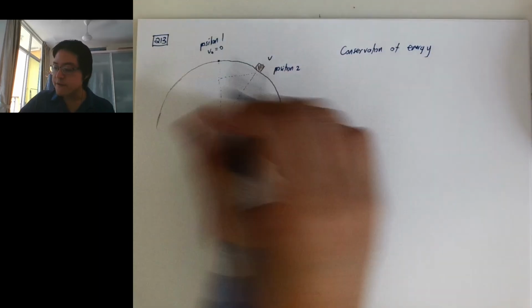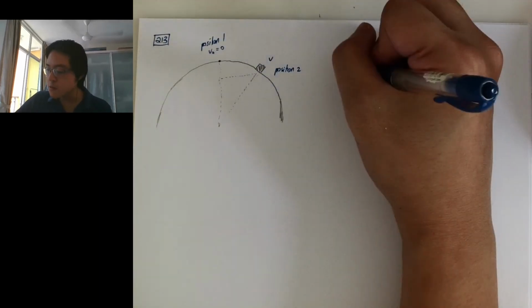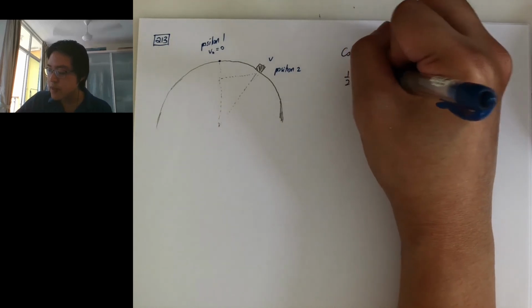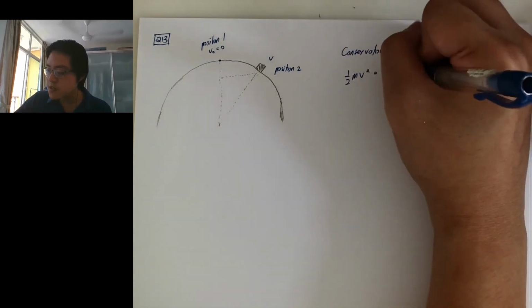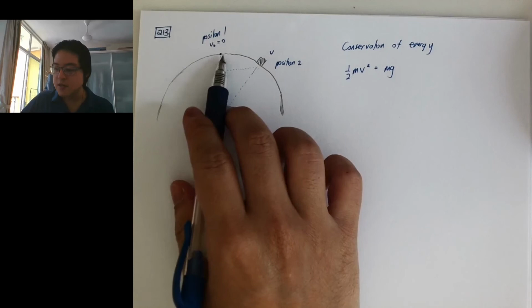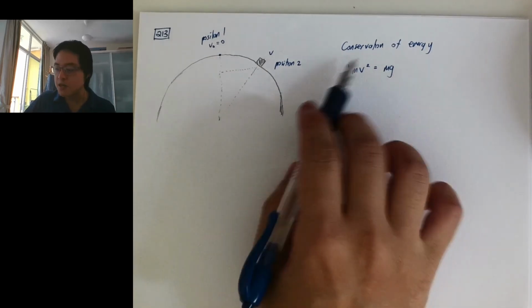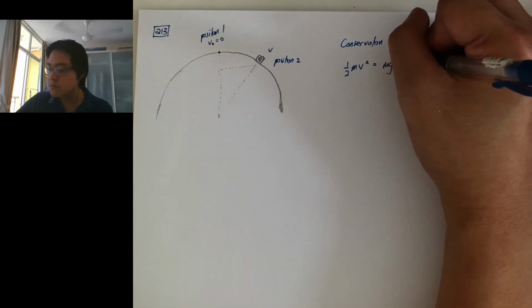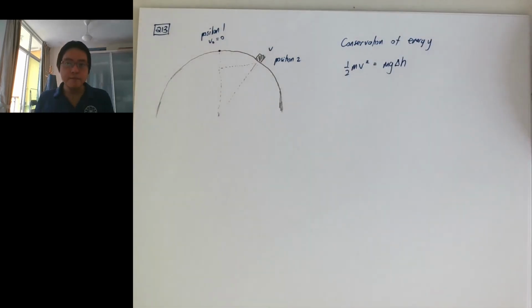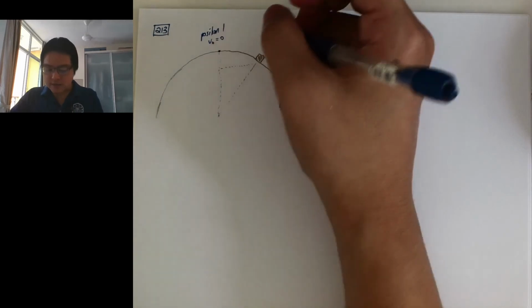If I start from rest, the kinetic energy when I'm at position 2 is equal to the change in potential energy. So high to low potential, the potential energy converts into kinetic. So I get mg times the change in the height. So how to find the change in the height? It's this way.